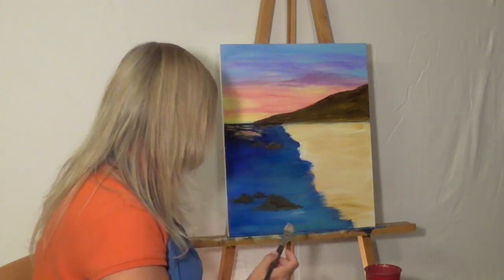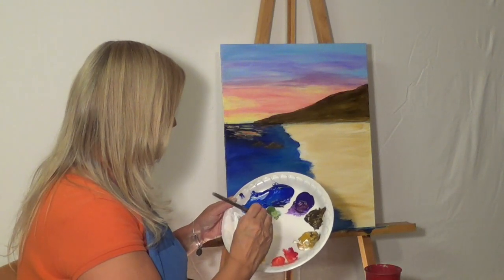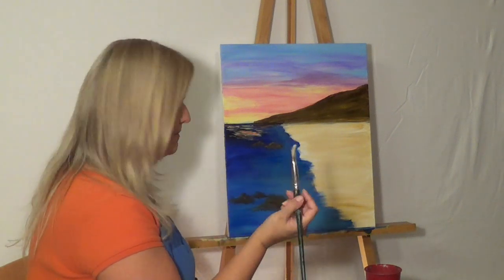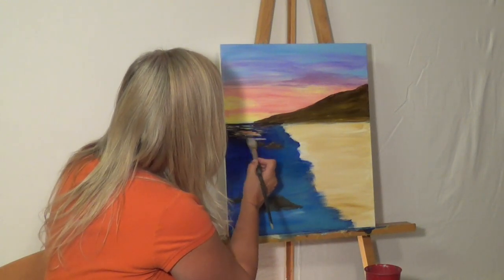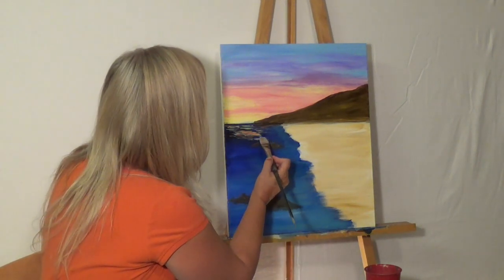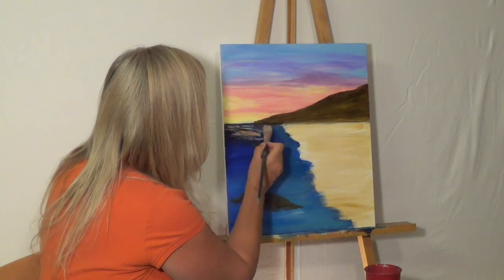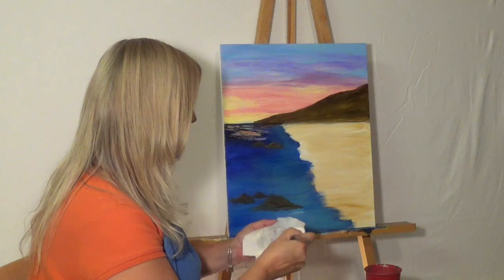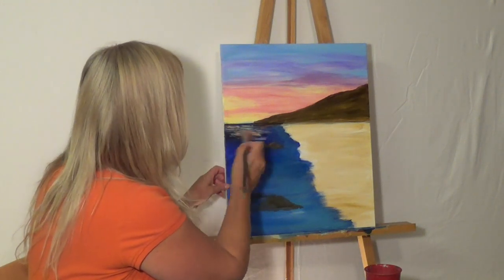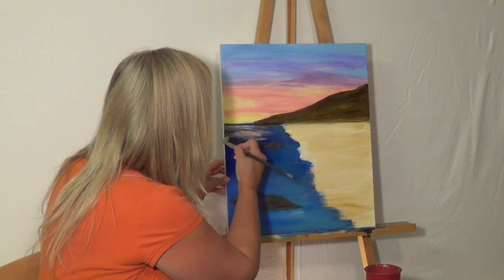A touch of white — I'm almost wiping it off because I don't want too much — and a little touch of purple, tapping it off to keep the brush nice and dry. I'll add some of those purple tones. That's a little too pale, so I'm going to pick up a little bit more of my purple, that violet color, and just let that mingle on the canvas as well. Now I'm going to dry that off a little and sweep it so it's a little bit softer, kind of smoothing out the intensity of how I put it on.